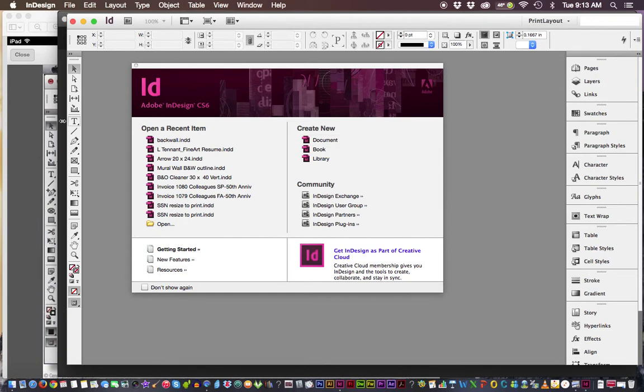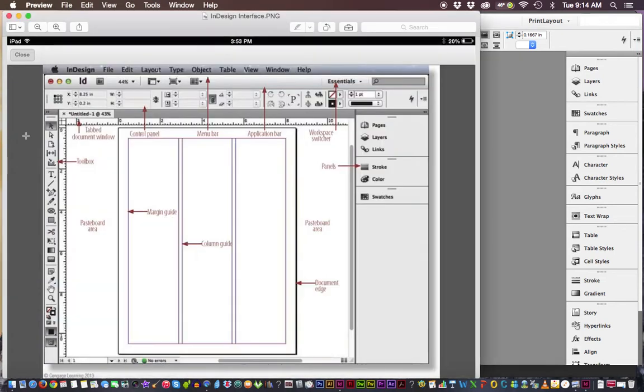The interface and menus are very much the same in the earlier and the Creative Cloud versions. So let's take a look at the parts of the interface real quick. I have an image that's an overview of the interface which coincides with our book that we're using, Exploring Adobe InDesign, CS6 version by Cengage, which is currently our text. But if you don't have that, just take a look at this picture right here. And like I said, they're very much similar to each other.